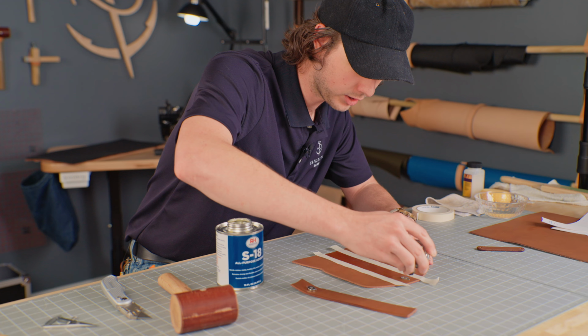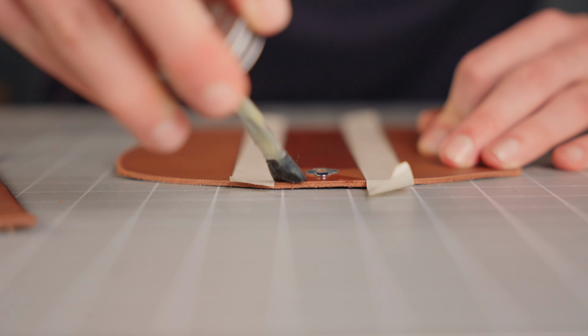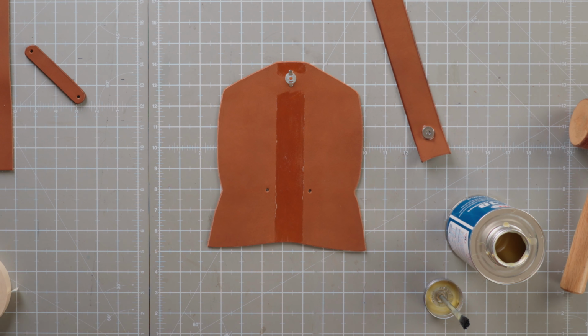And the glue's not going to stick to the metal real well, but I definitely want to make sure I get the other side of that fastener. And I'll pull the tape away, and I've got a nice sharp line.